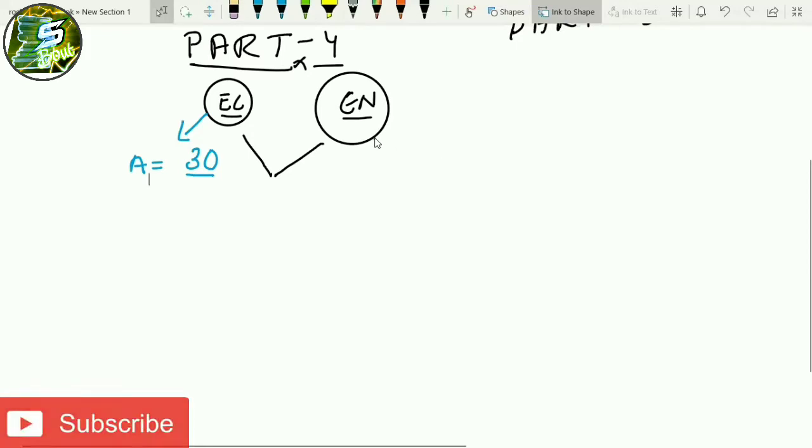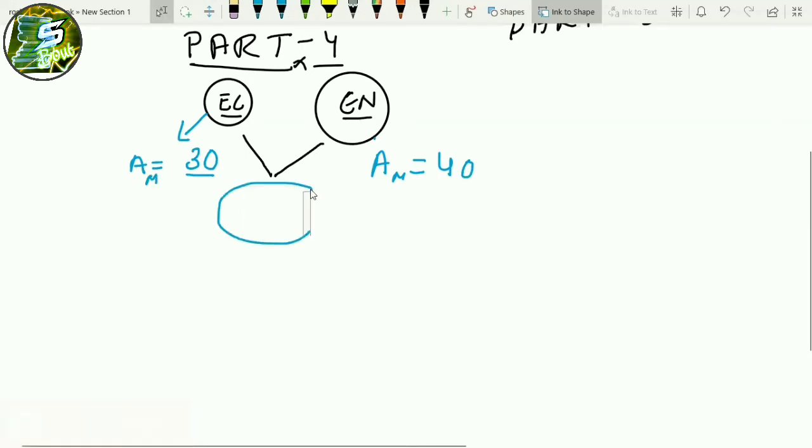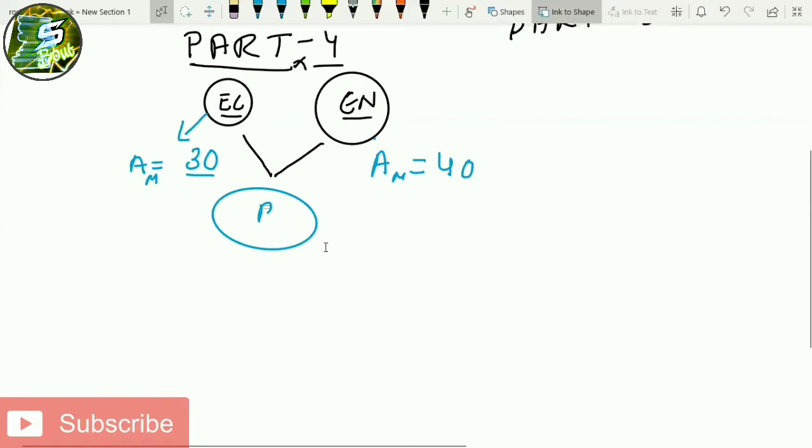Then I look at the performance of the other group. Once I got this performance, I come to know that these people got 40 marks as the average for this group. Now when I talk about my new group which I have formed, what we call batch 3, can anybody comment what will be the average of this group?